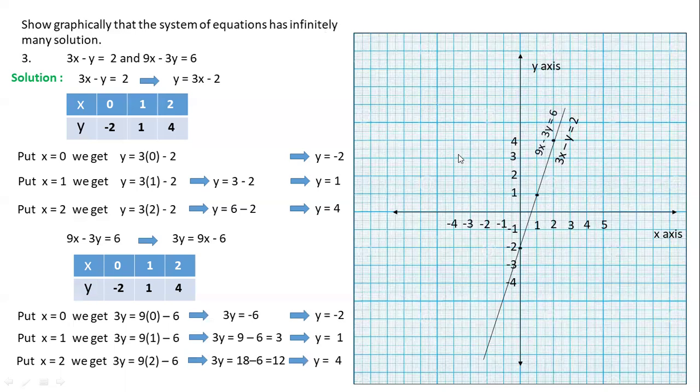So the first case we have taken was a unique solution, where the lines were crossing each other and intersecting at only one point. So it was only one solution. In the second case, both lines were parallel and there was no point common to them, so we say it has no solution. In the third case, both lines are overlapping each other, and we say that it has infinitely many solutions.